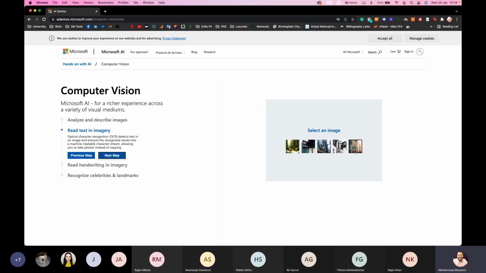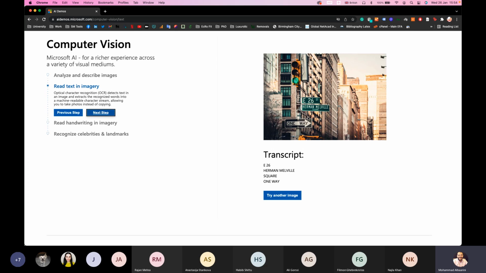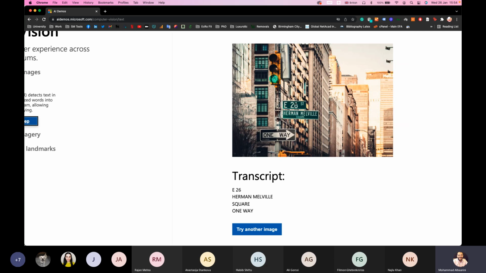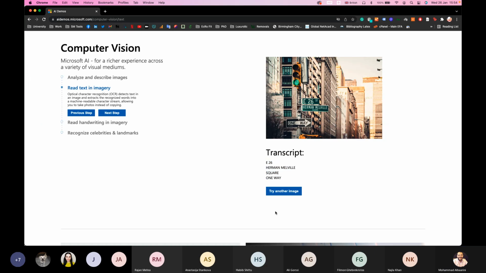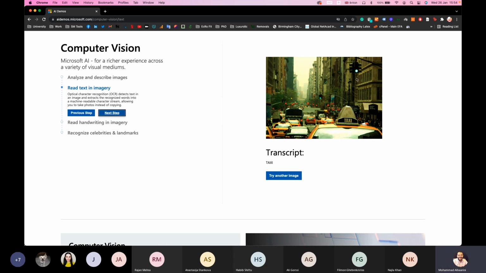Let's say I have signs, for example, like these signs on the street. Most of us see these signs on the streets, on the roads, driving or walking. So you see these signs in there, and it gives you a transcript of what is actually written in there. So from this one, the only readable one is actually taxi, the one you see on the top of the taxi here. So it generates this transcript for you.